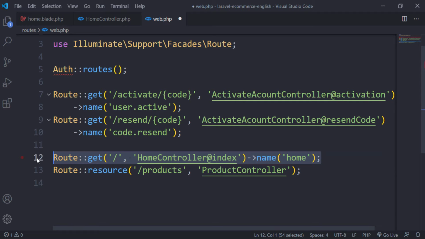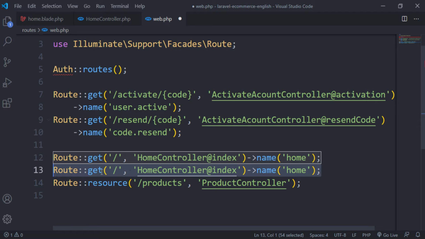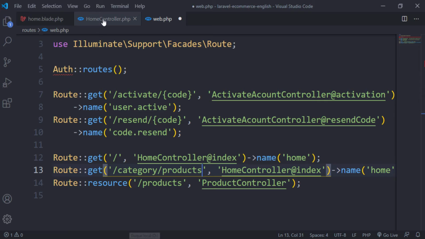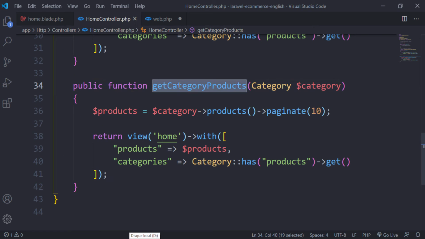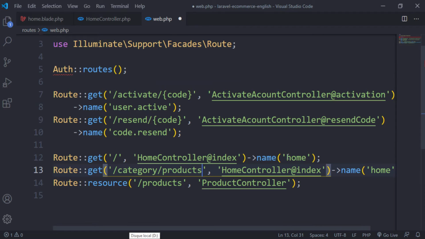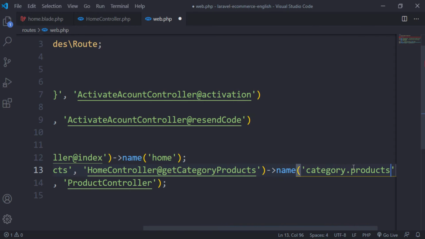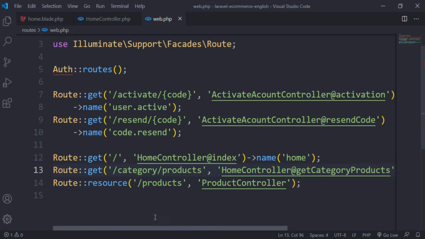We will use another one for the home to get the category products. Here we will have category/products, get, and the home controller, which will execute this function, which is getCategoryProducts, and the name we will name it category.products. So this is our routes.